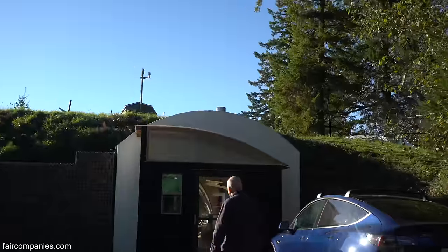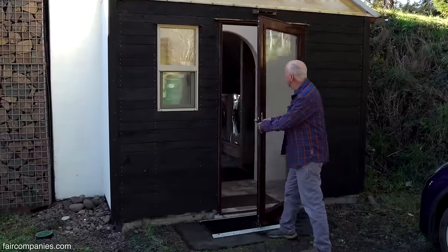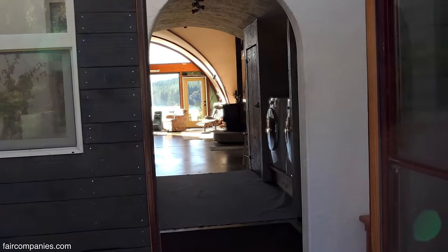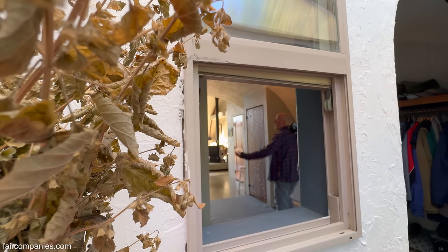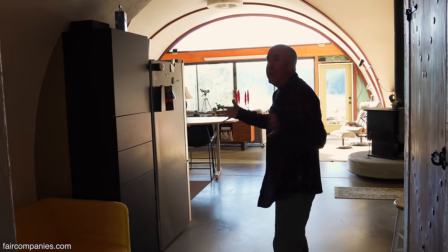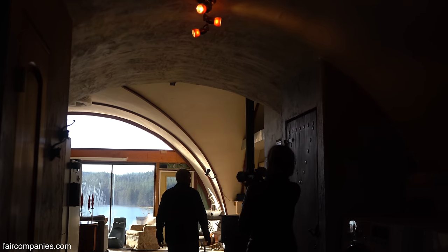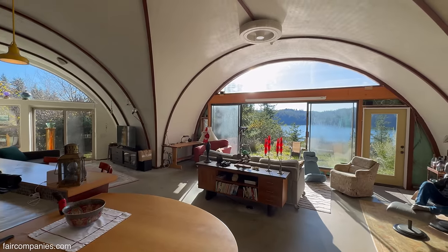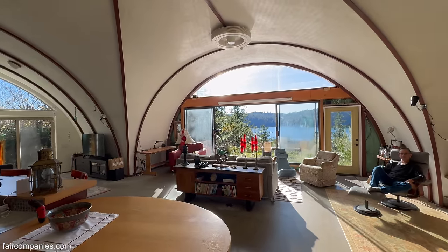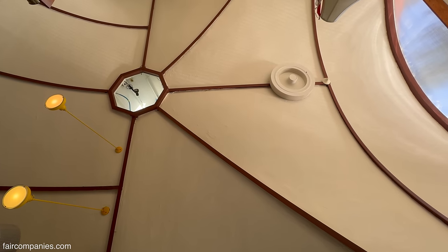So the front here is just sort of an access portal — we just recently built this. That was originally the exterior door. This is kind of an entrance arch, smaller than the other arches, so it kind of brings you into the house. And then, wow, it opens up. It feels almost medieval — there's kind of that gothic arch, church, or underside of a ship feeling.